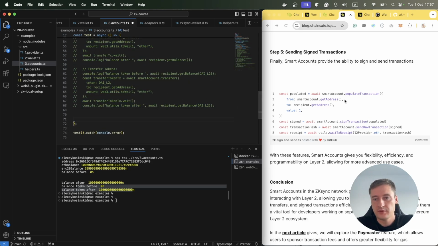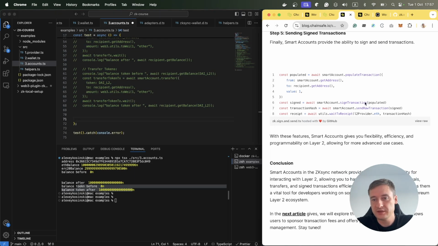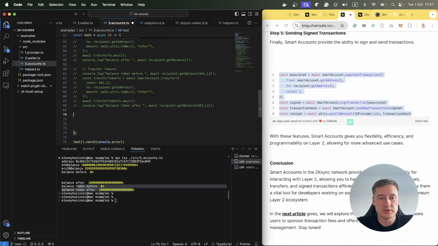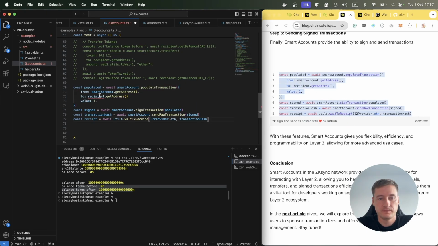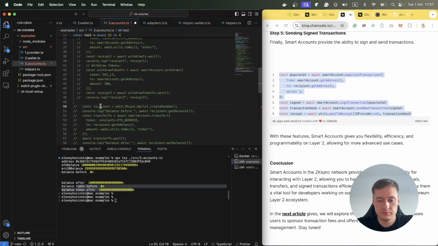It is populate it, sign it, and send the transaction. It works the same like in the provider. We need the recipient.